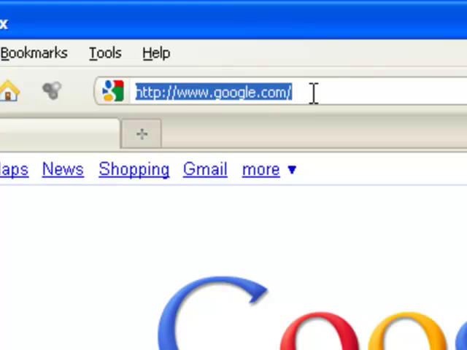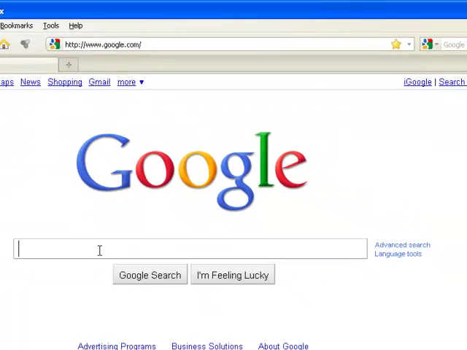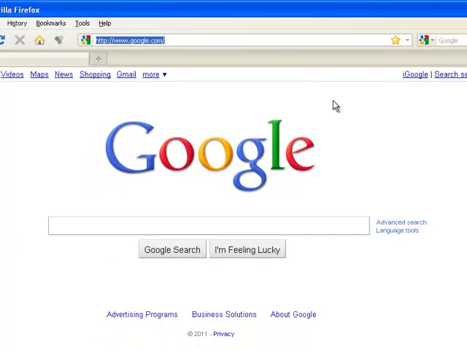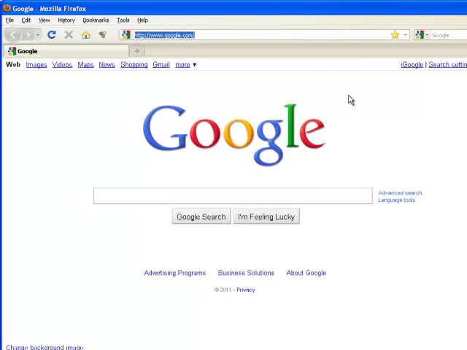If I wanted to search for another website, for example, Mozilla, I could come down here and search for Mozilla Firefox. But for example, I want to now go to the website that I've recently created called scannershirts.com. Since I already know the name of the website, I don't have to search for it.